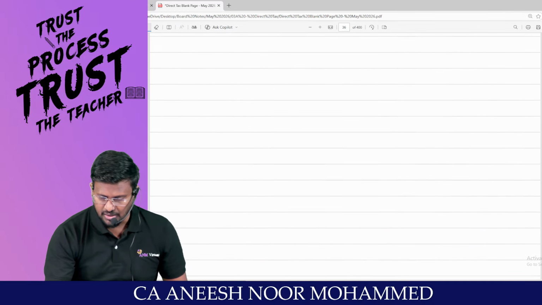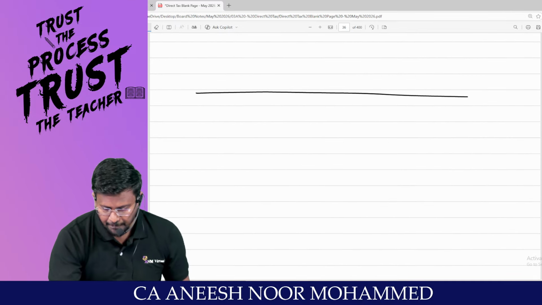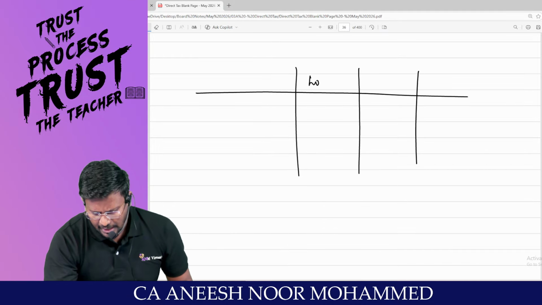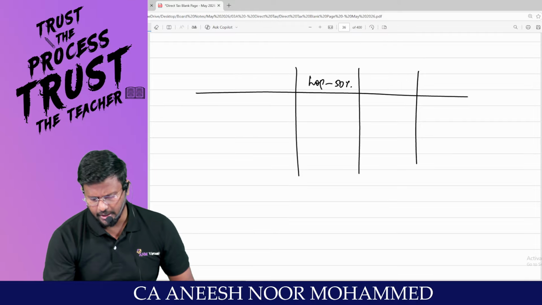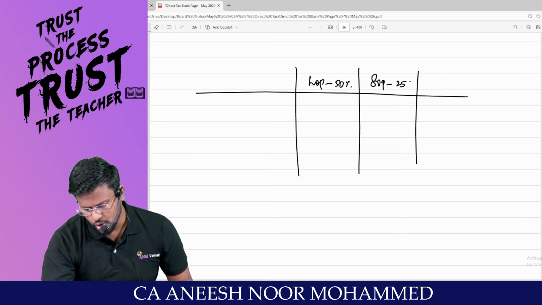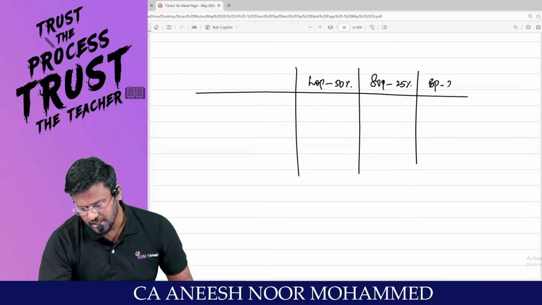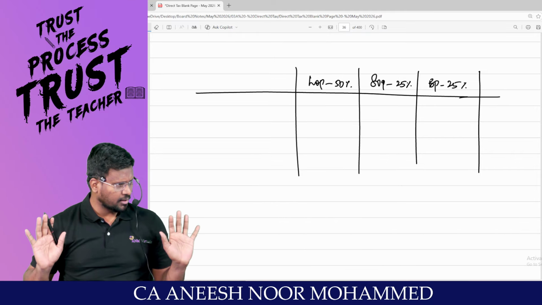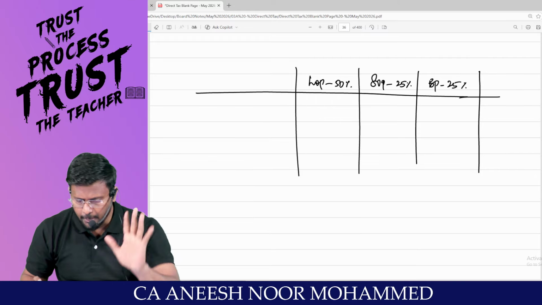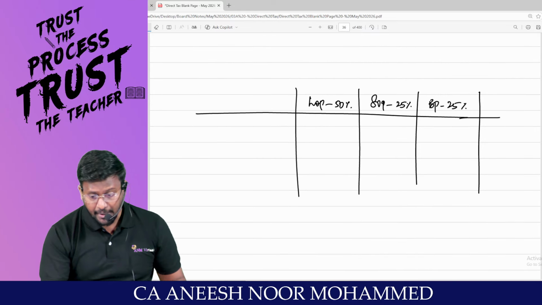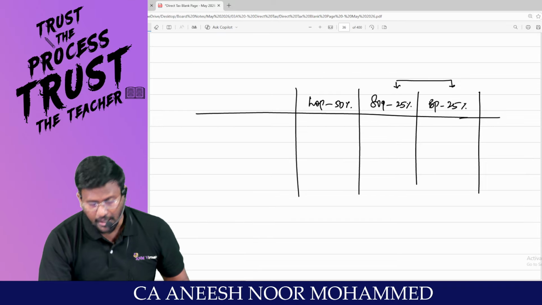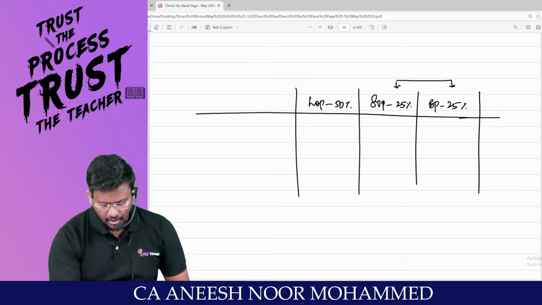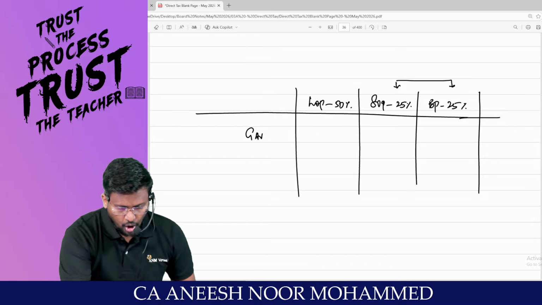Super, sir. That means for house property in the exam, if you put a table like this, it will be pakka. Let out portion 50%, self-occupied portion 25%, business portion 25%. In a sense, my dear lovable students, out of 100% of the house, 50% is the let out portion. Of the remaining 50%, half is self-occupied and the remaining half is conducting business. Am I right? As we all know, sir, gross annual value.